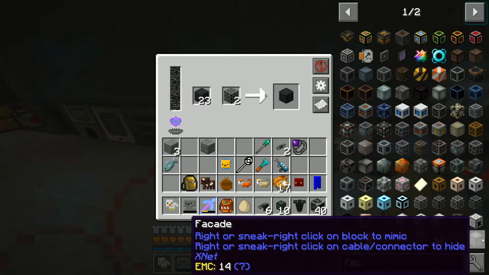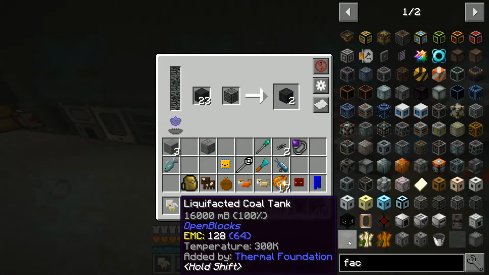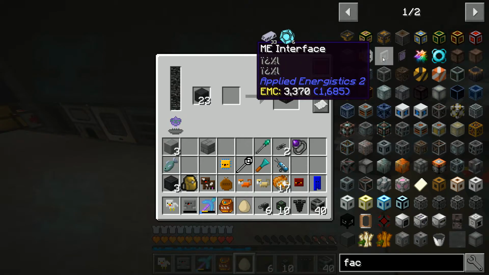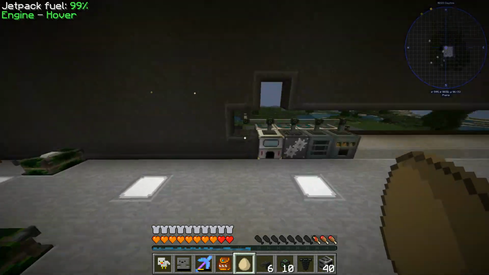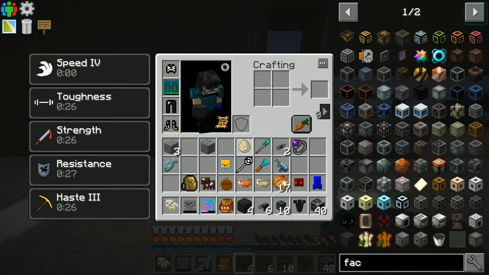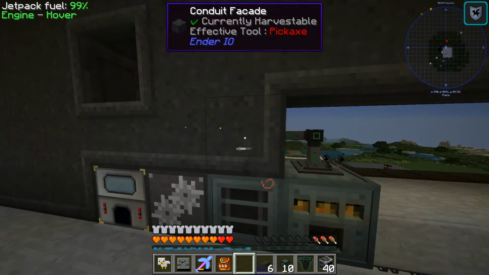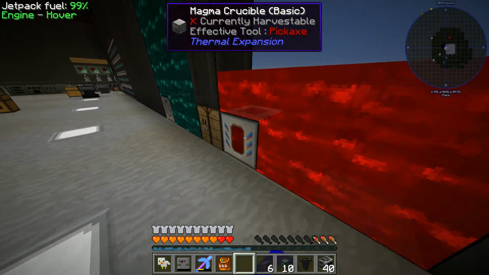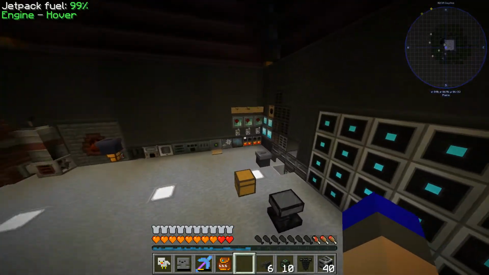Somebody said about refined storage facades interface. I was kind of hoping I'd be able to cover up some of my refined storage stuff. That's applied energistics. We'll check that out at some point. But now that I've got these, all I've got to do is to hide my cabling. Look at that, and it looks perfect. All right, I'm missing one, but you know, you get how it works. It does work, and this is still making buckets and buckets of redstone alloy.